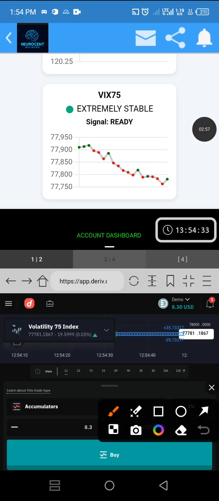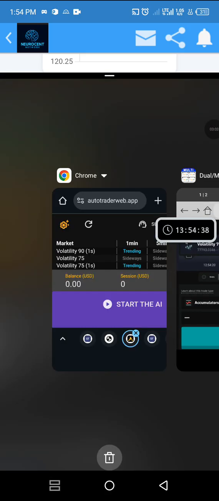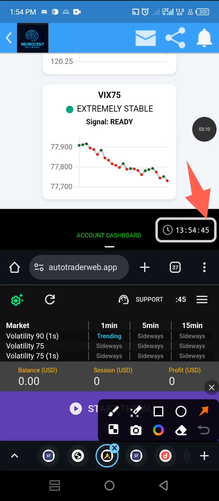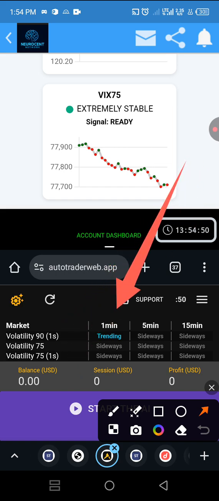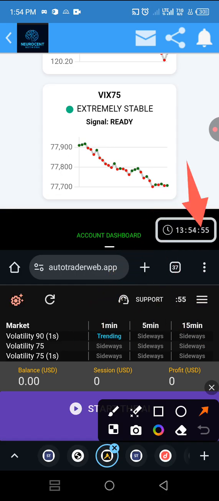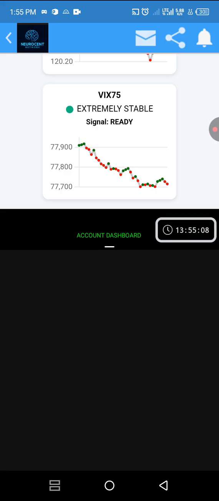we want to ensure that, because every 1 minute the sentiment changes and a new candle pops up, all 3 time frames on Volatility 75 are still saying the same thing. So a new candle is going to pop up very soon. Now every new 1 minute a new candle is popping up. So we want to ensure that the 1 minute, 5 minute and 15 minutes are all sideways. So let's wait for a new candle to pop up. And boom, a new candle has popped up. So Volatility 75, 1 minute, 5 minute and 15 minutes are still all telling us sideways.